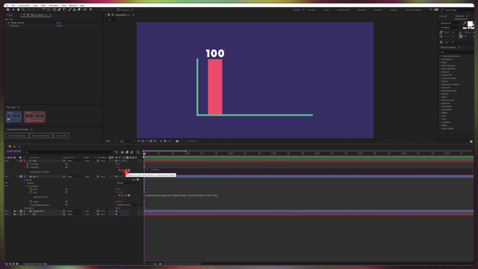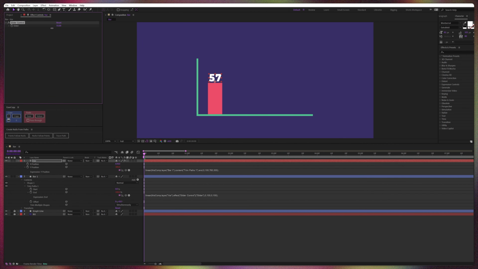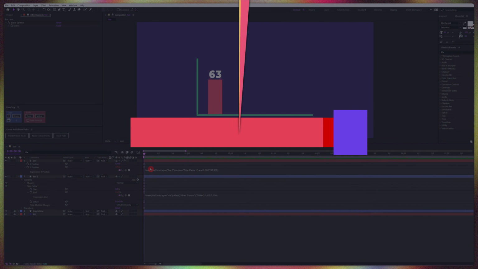Now this time we are going to start with the reference value of this end property. After that, let's add a comma, and then we are going to give 0, 100%, which is going to be the minimum and the maximum value. And then we are going to keep the range of this Y position value. So that is going to be from 760 to 300. And let's add the semicolon at the end. Now let's check out the slider. Now you can see the bar chart is also animating, the text layer is also animating, and even the position property. In a similar manner, you can also animate this slider.